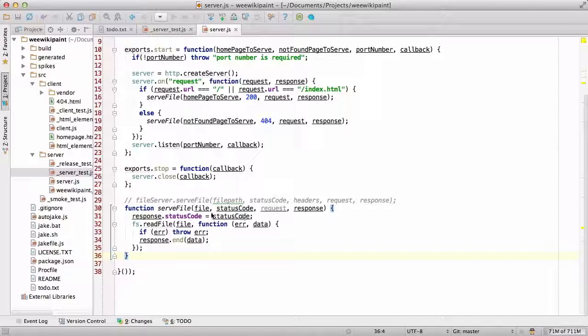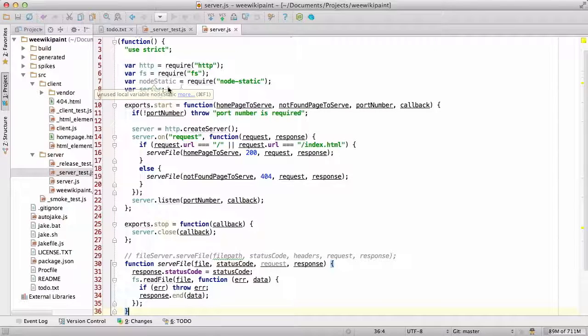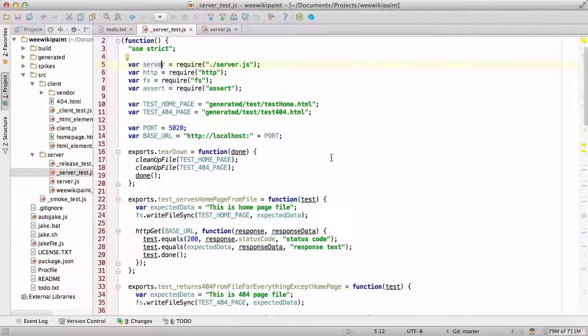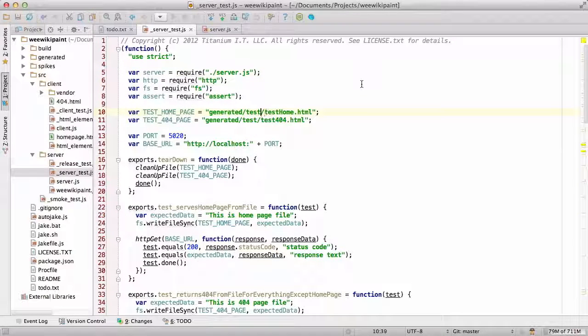we could just pop this down in here. That's not quite true though, because the other thing that the node static API needs is the public directory that we're serving out of, and we're not passing that in. So let's modify our server start to take the content directory rather than the home page to serve. Let's see, how would we do that? Well, I think what we could do, let's pull this out as the content directory.